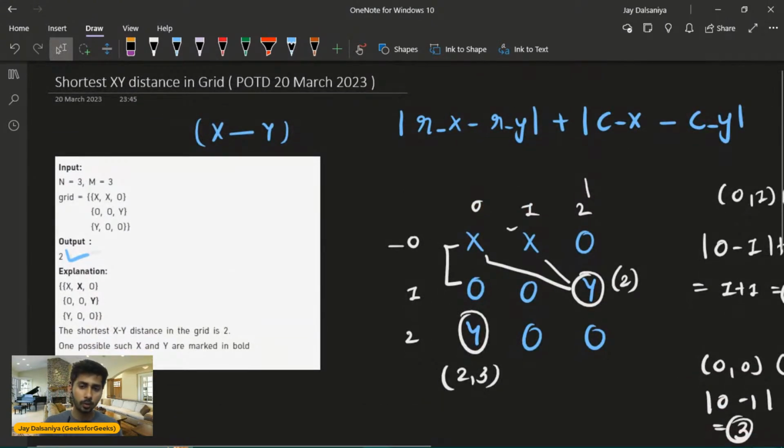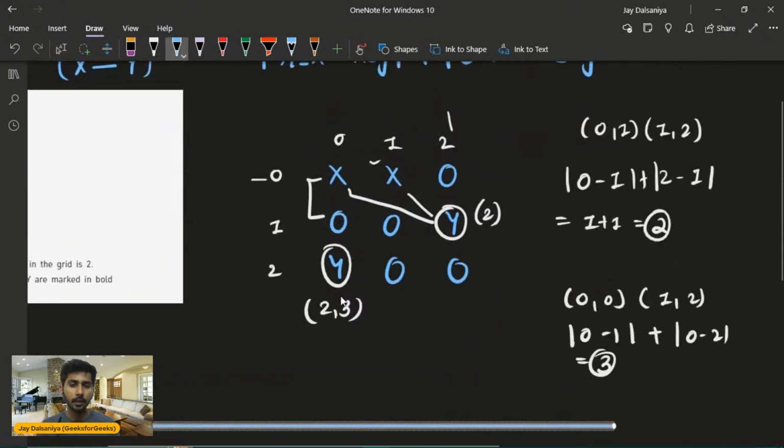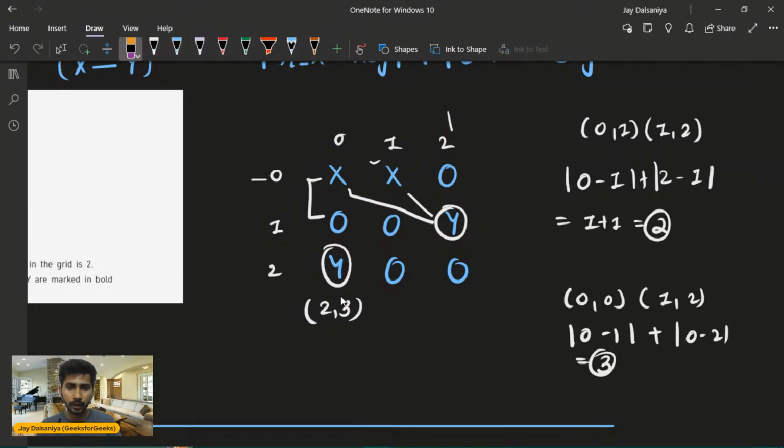Okay, Praveen Yadav. So basically, what I did, for every y, I tried to find which is the nearest x. So for this y over here, I came to know that one of the x is at a distance 3 and another x is at a distance 2. So I chose the minimum, that is 2. For this y, the nearest x is at a distance of 2. Similarly, I did the same thing, finding the nearest x and its distance from this y.